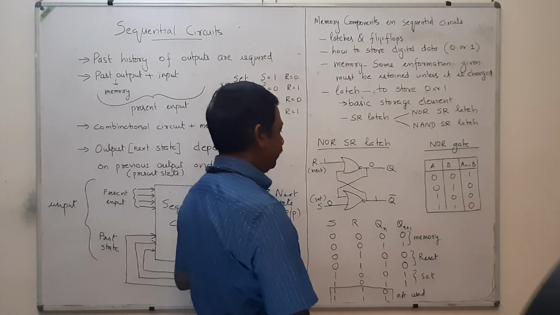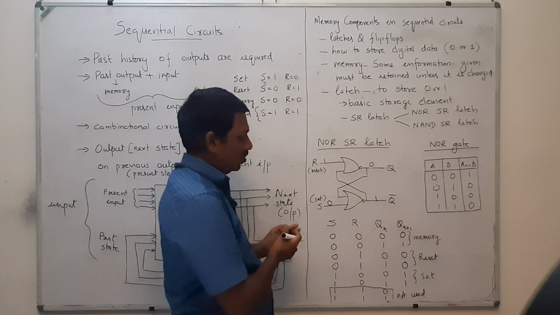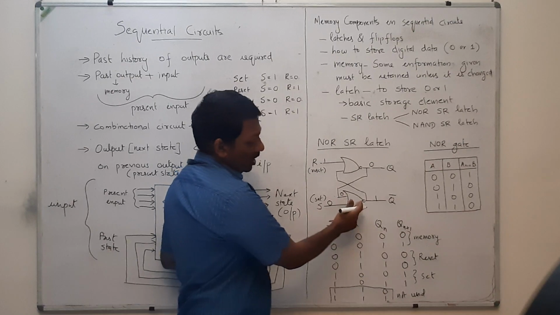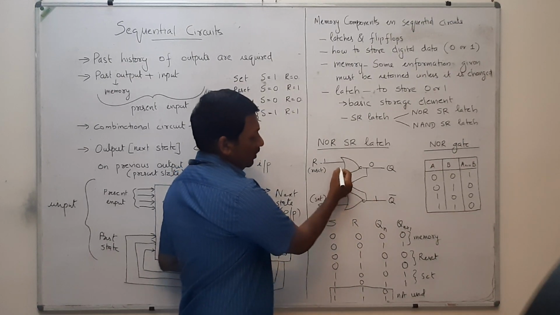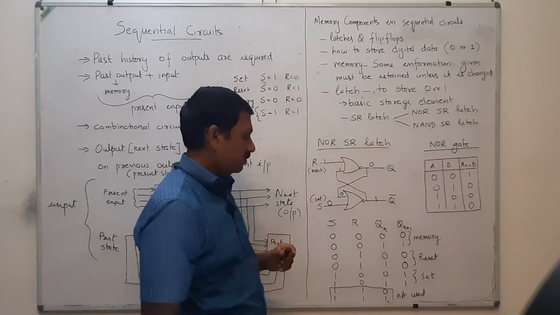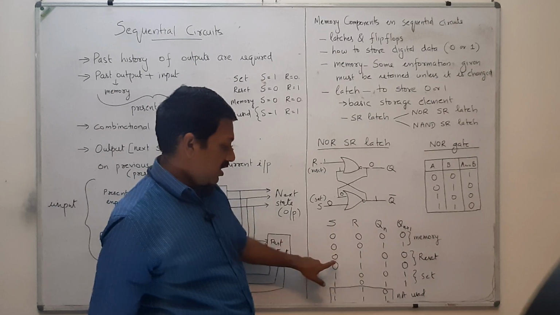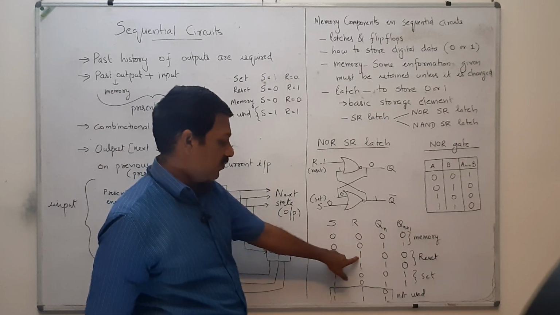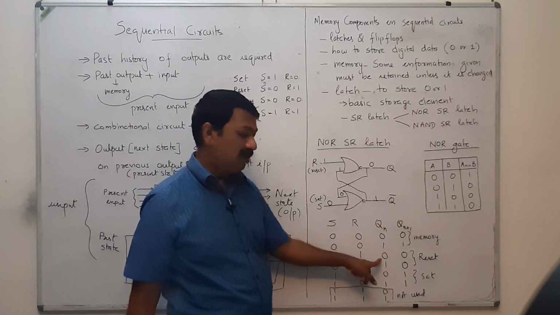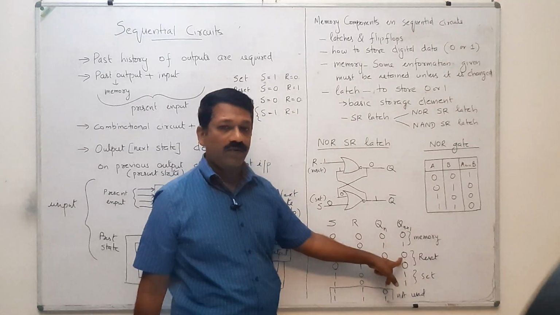What will happen? This is 0, again this will be 0. 0 over 0 is 0, and that will be 1, and when 1 is fed here, 1 over 1 is 1, and the negation is 0. That means definitely that will be 0. That means 1 and 0. If the reset pin is equal to 1 and S is equal to 0, and the previous input is 0, the current output also is 0.